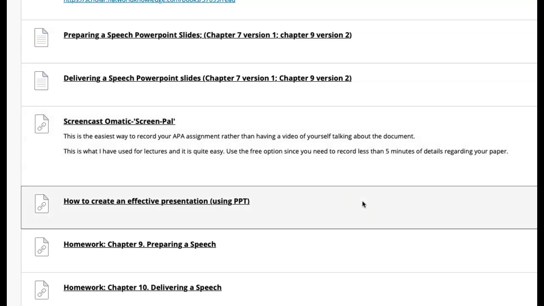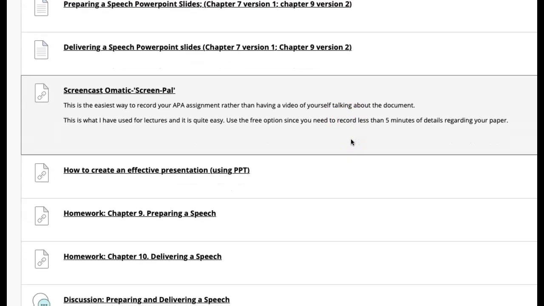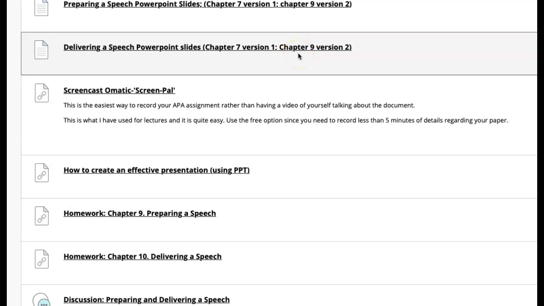Again, make sure you look at the slides. So those are the slides that I had in the overview. Remember, it changed in chapters from chapter 7 to chapter 9. And there's not really a difference otherwise. So take a look at that when you get a second. Actually, one should be chapter 10. I'll fix that. I'm not sure why it says that.